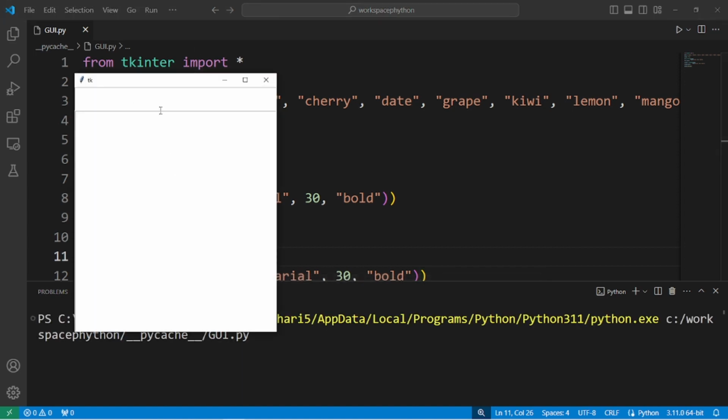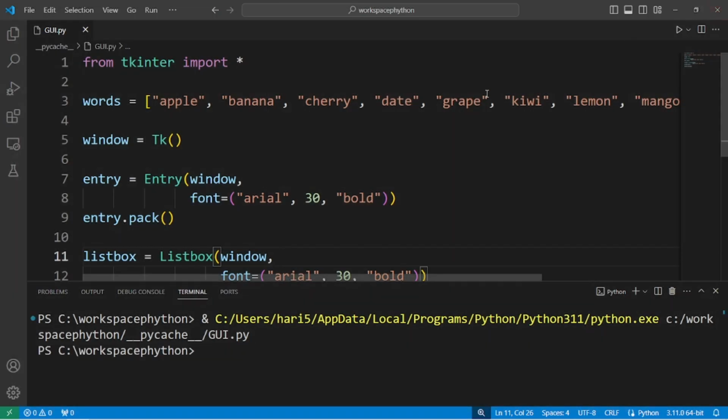So let's just run this. As you see, we got our list box and stuff. So this is our text box, and this is our list box where the suggestions will appear. So if I type A, nothing happens because we didn't write the code fully. So the text box works, and the list box doesn't work because we didn't write any code.